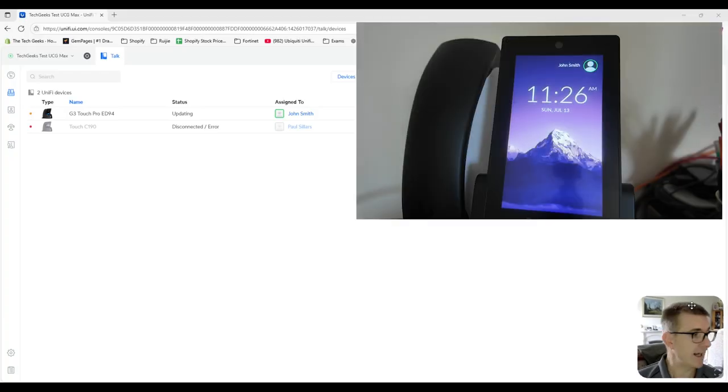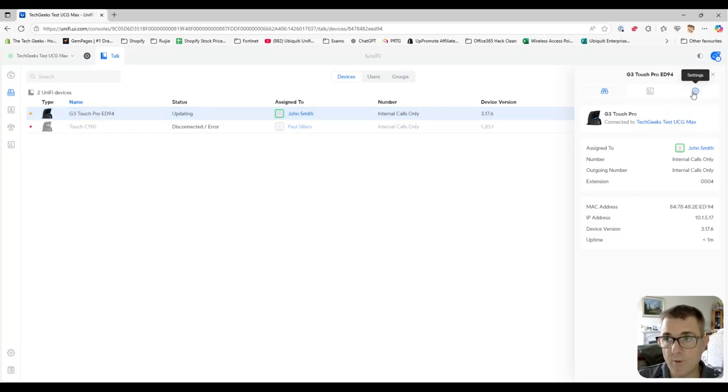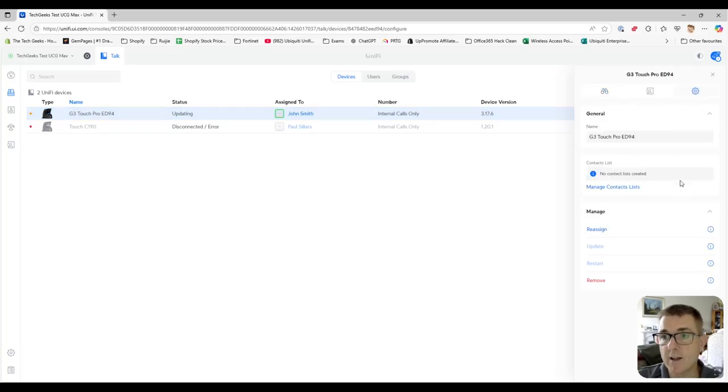So let's now just allow this to adopt. You can see on the screen that I've got recording there that it already has the username and everything showing. If we go into these settings here, there's not a lot we can do on the phone itself if you've not seen this. There are some contact lists. We'll see whether we get a chance to do that, but you can assign those so they're scrollable on the screen.